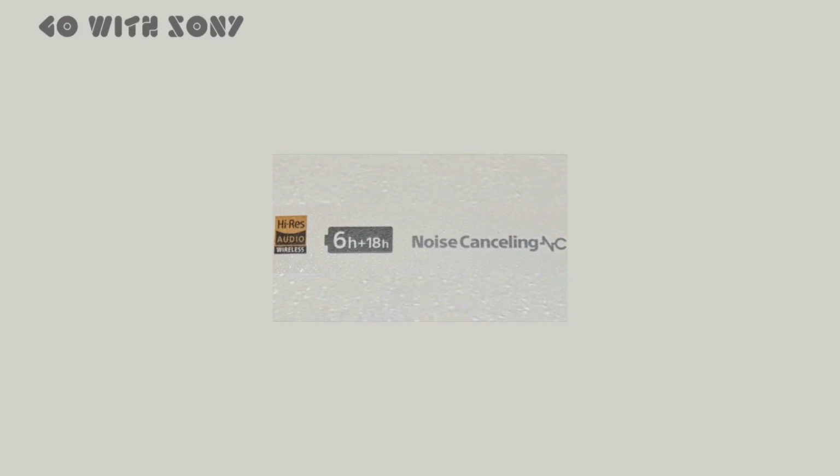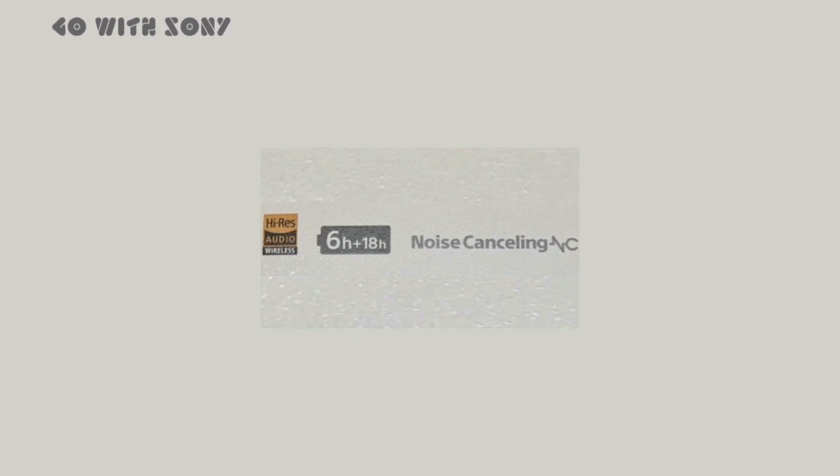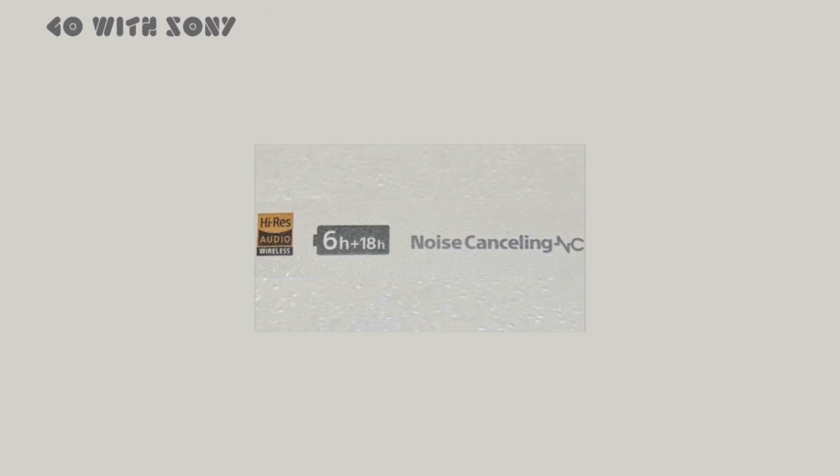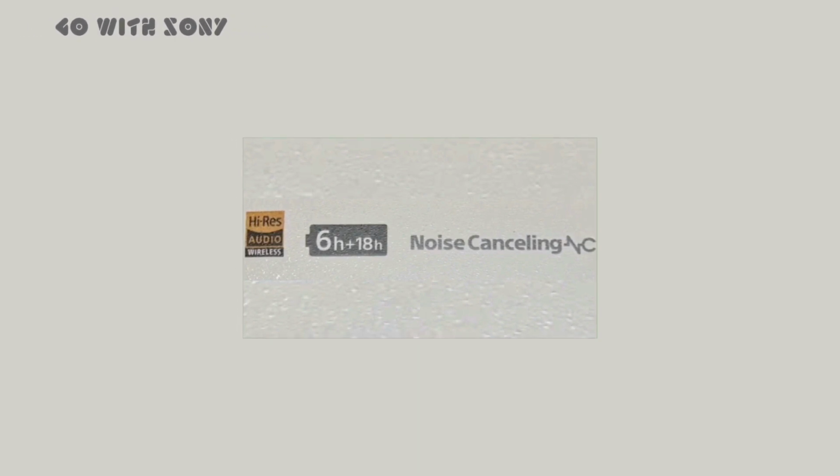Battery life. The battery life is rated at 6H, with an additional 18H from the case. This is identical to the WF-1000XM3, which is the same battery symbol on its retail box. The 6 hours refers to AAC playback, with noise cancellation on but with DSEHX off. So is the WF-1000XM4 battery life with AAC or LDAC.